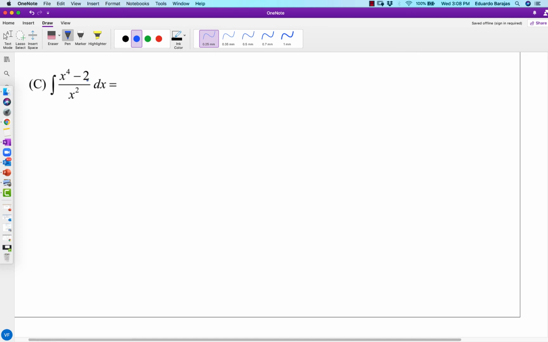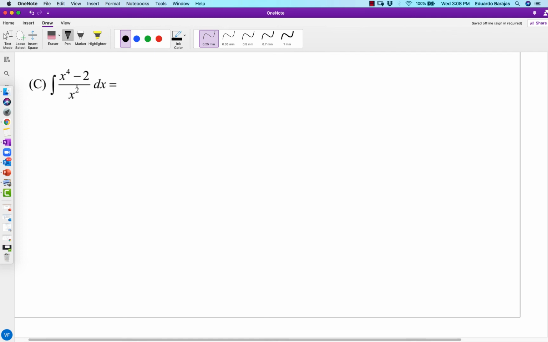But remember, we're not finding derivatives. We're trying to go backwards. We're trying to find some function whose derivative equals this. That's pretty ugly. So just in general, if you run into the integral of an ugly fraction, there are going to be different techniques that we're going to have to employ to find the answer, and sometimes we might not be able to find the answer. Luckily, in this case, the way it's written, there is a fairly simple answer.